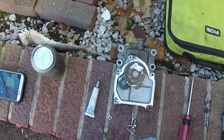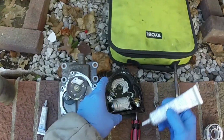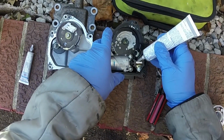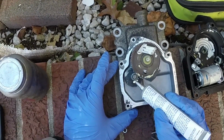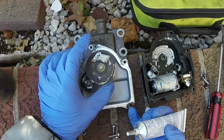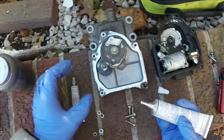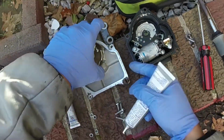The next thing I do is I take some white lithium grease and just get it all over the place. I put it in that worm gear there, and then I put it all over the 3 gears in the metal part of the housing. So I put it in the small gear and then spin it around to get onto the bigger gear. Same thing with that partial black gear there on the bottom.